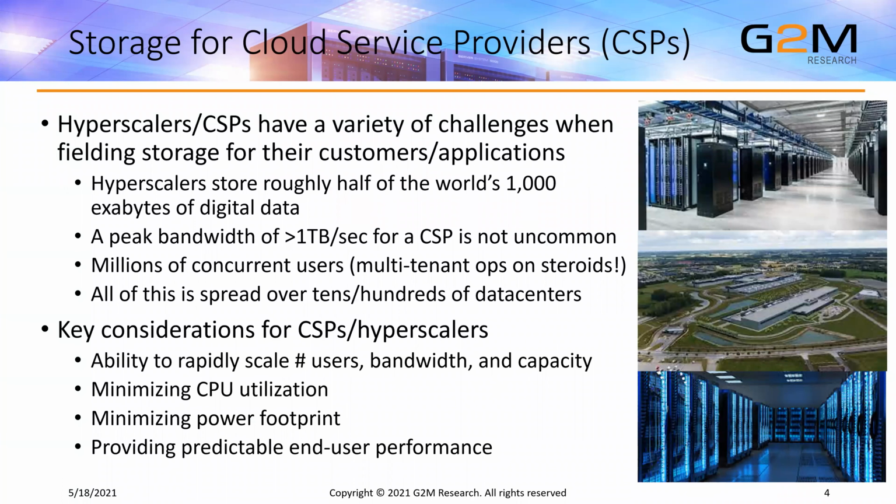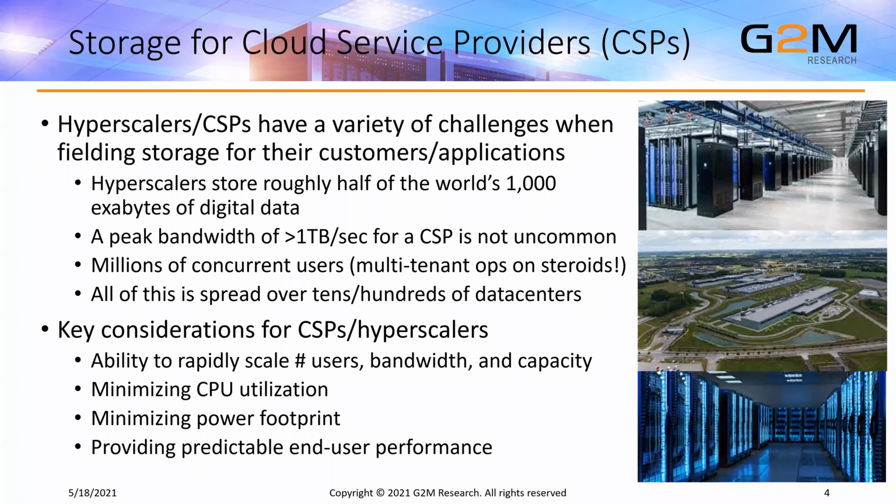So let's talk a little bit about cloud service providers for a second. If you think about hyperscalers and cloud service providers, obviously there are a variety of different scales of organizations here, but they have some very unique challenges. If you think about hyperscalers particularly, they store roughly half of the world's 1,000 exabytes of digital data. So that's across maybe a handful of companies, and under 100 data centers are holding all this data. It's not uncommon for these different data centers to have a terabyte per second of bandwidth. Even in CSPs, if you think of somebody like Facebook or a Netflix, that's not uncommon.